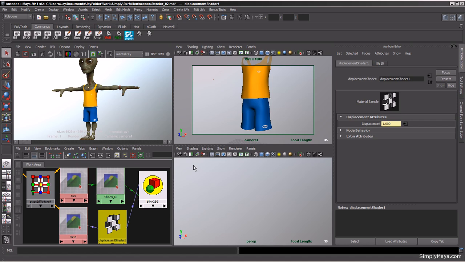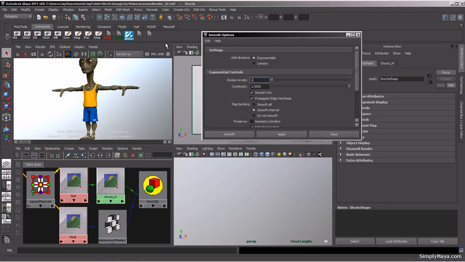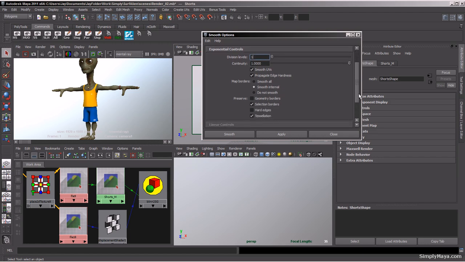Now there are a few other things that we do need to do in order to get the displacements to work a bit better. One of them is, although the shorts are smoothed in our render view, I think you'll find it's always a good thing to actually go in and add some more divisions. So if we go to Mesh and Smooth, and let's have a look. Okay, that's pretty good, I think. Let's have a look there.